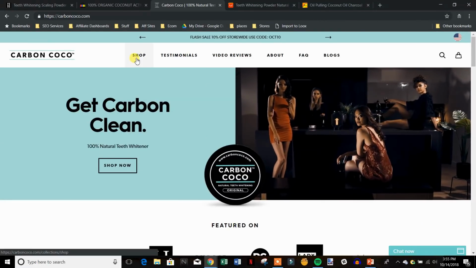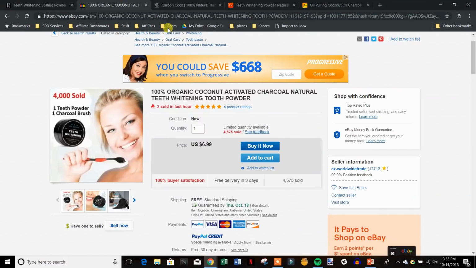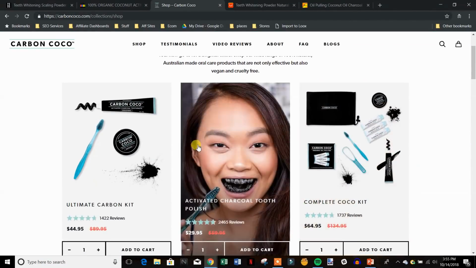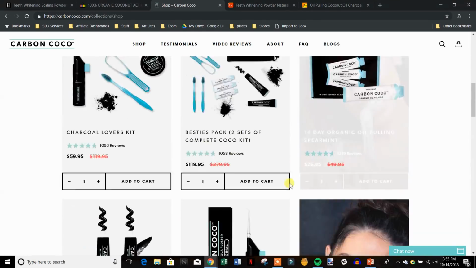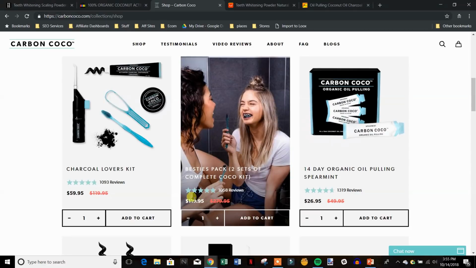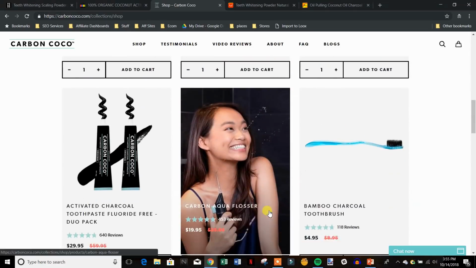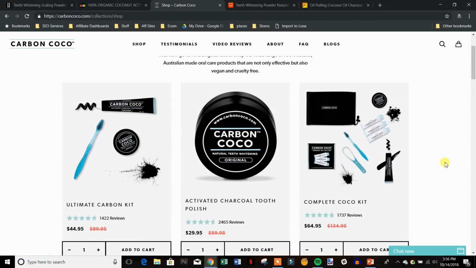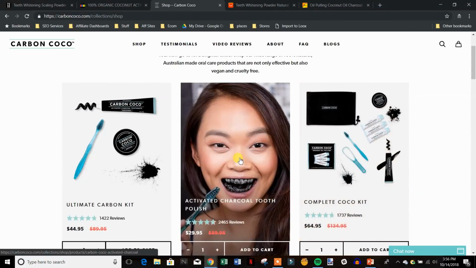So we're going to go ahead and just see what they're selling this exact same product for. So going over to the shop here, you can see they have a bunch of different kits and stuff, which is cool. This is something you can do. You can see that they're selling kits for $120, which is pretty crazy considering this whole kit's probably sourced for like 20 bucks. But we're going to go ahead and just compare the same product here.